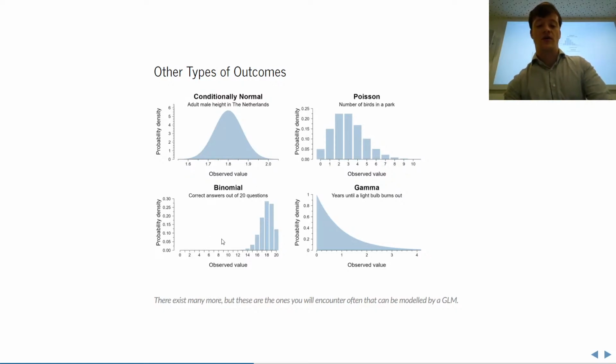For Poisson and binomial data, the two big differences are that, well, it's discrete, it can only take on certain values, whereas a normal distribution can take on any value in between, and they are bounded. The Poisson distribution counts cannot be negative, right? So this distribution stops at 0, which means that if the mean is close to 0, then the probability mass is pressed into the side, which causes this large right skew, right? There's a much bigger tail on this end than on this end.